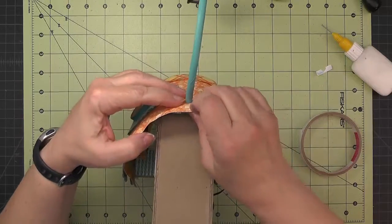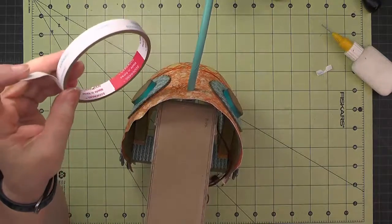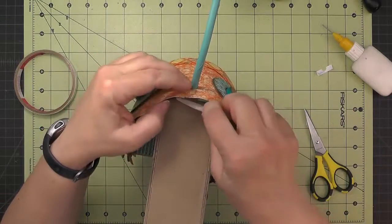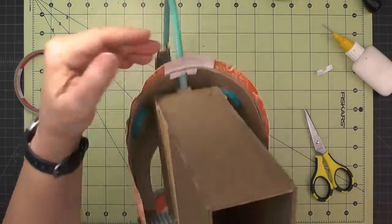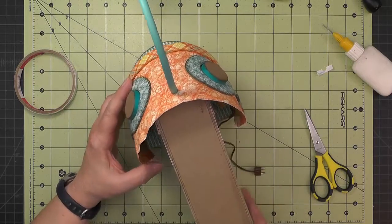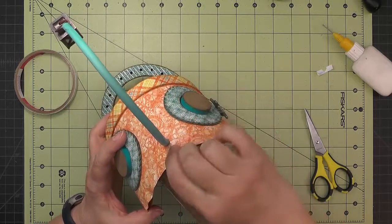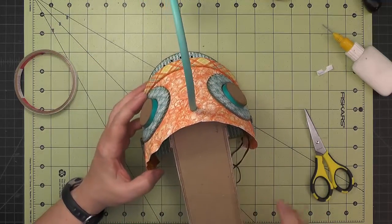And then to take care of this slit that we have on the tab, I'm just cutting about a 1 3/4 inch piece of score tape that I'll put on the inside like that. So that'll take care of our slit that we made up there. And after we get everything done, we'll also put a little decoration around the base of this so that it will show even less.